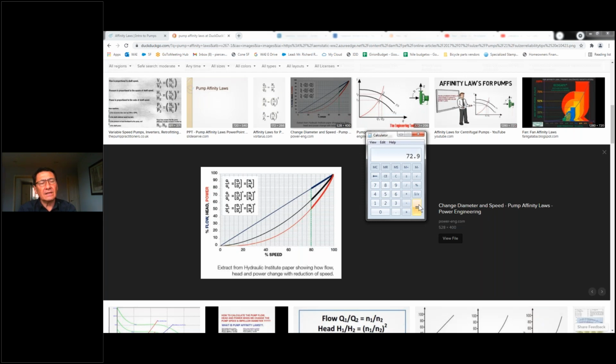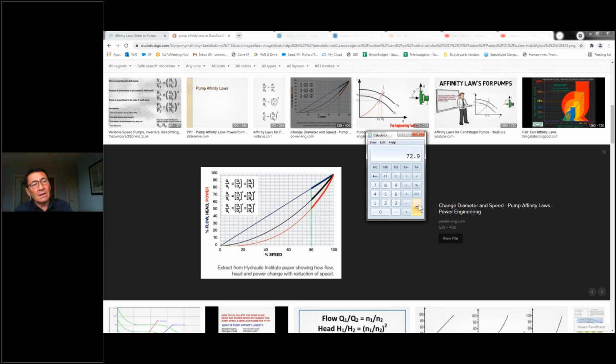But you don't get any energy savings and you don't get any economic justification for the extra cost of the VFD. In the application where you're going to be running at less than capacity, you're going to get energy savings which generate a return on the investment of the installed VFD. And the lower your average speed of your application, the greater your energy savings and the faster your return on investment.